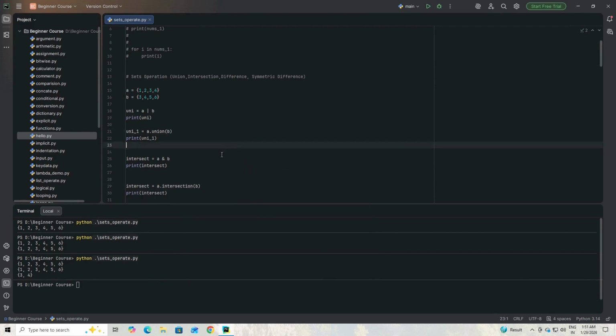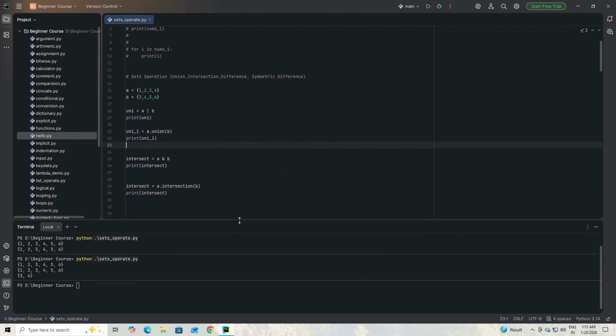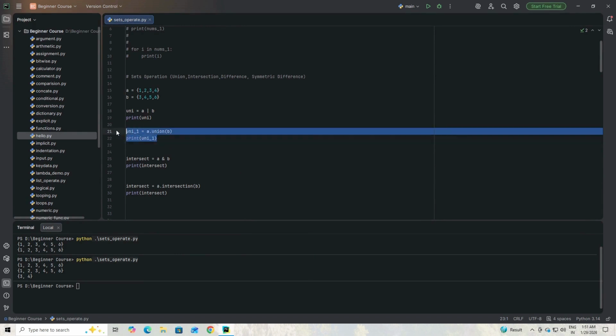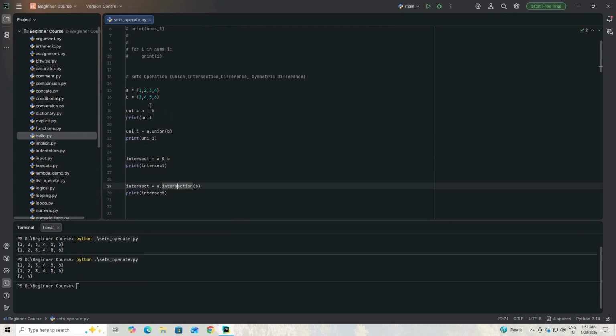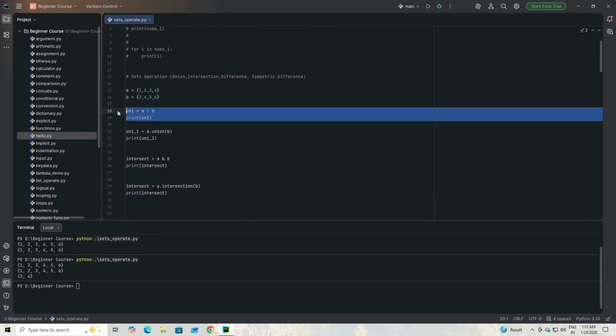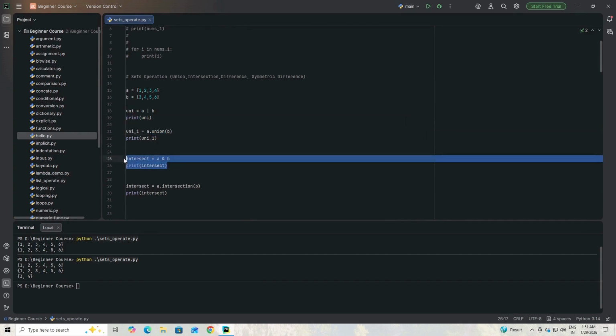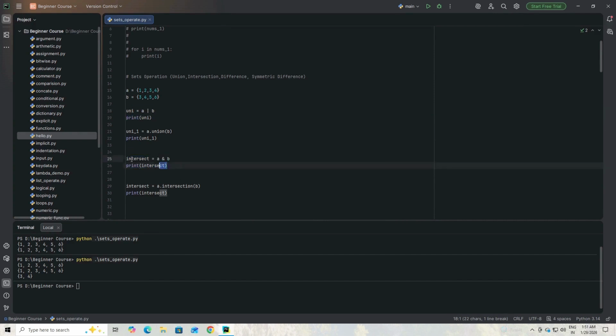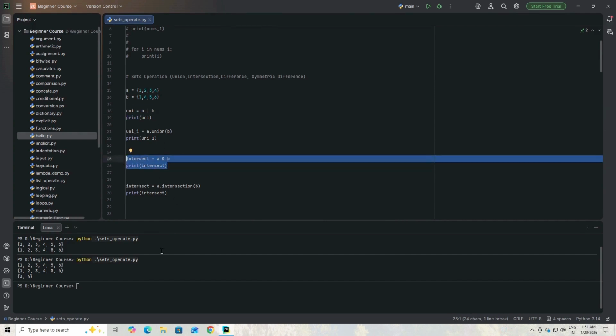One more thing I want to clarify in detail: these are data types that are specifically sets. That's why I'm able to perform the operation using a function call, like a union call or an intersection call. So make sure that if a data type is a set, only then are we able to access this function. Or you can use this pipe symbol or the and operator to perform the union or the intersection operation on these sets.